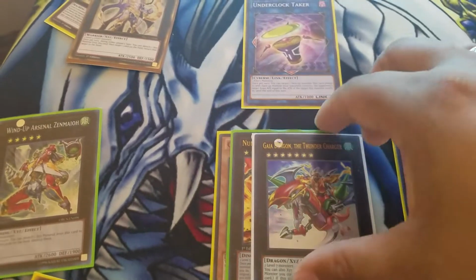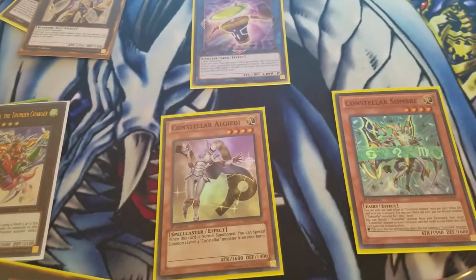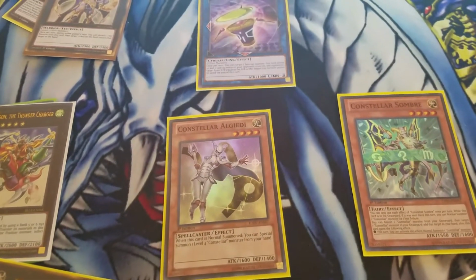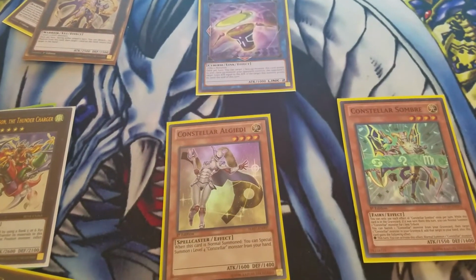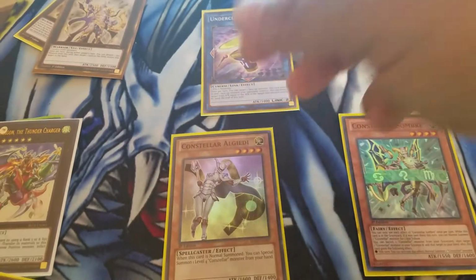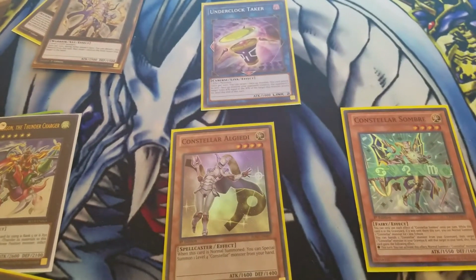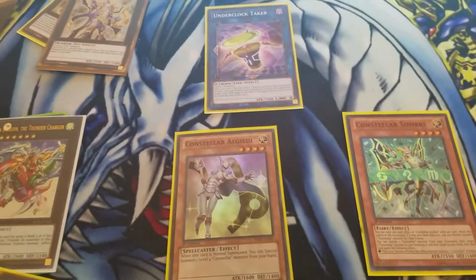All the things you can do with this deck. Well, I hope you enjoy. This is LT Cruz with my Constellar deck, link format. You can make whatever link cards you want. You don't necessarily have to run this. You can run any 2. You can run 3s. You can run 4s. You can run 5. I have 5 monsters on the field with one hand.